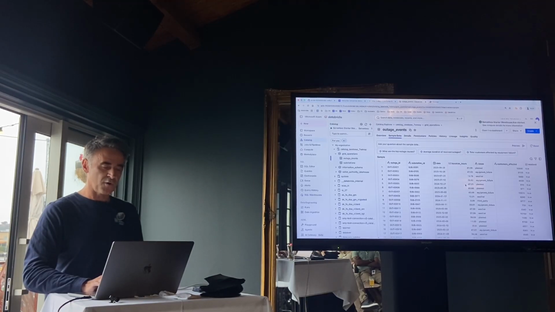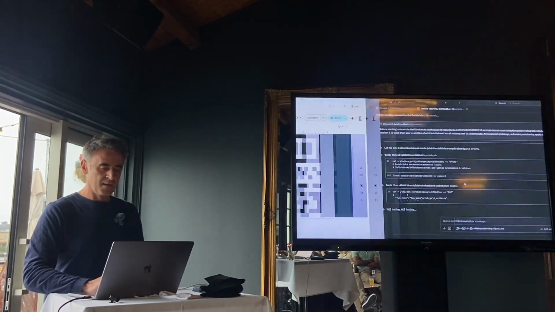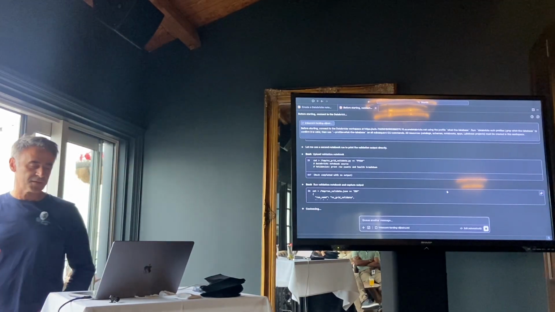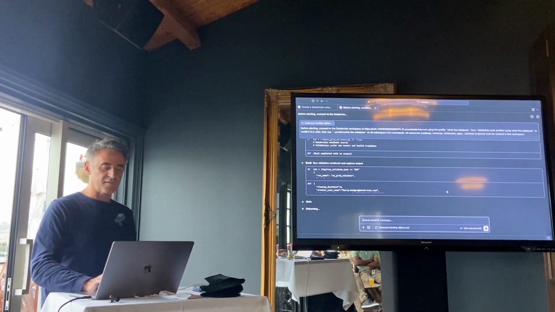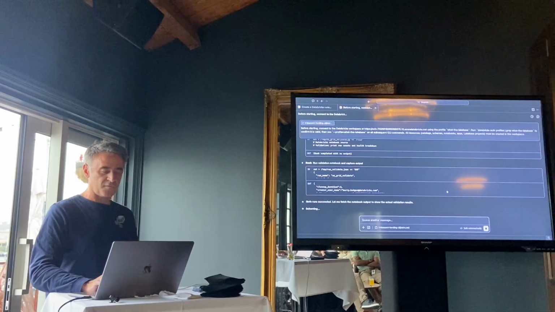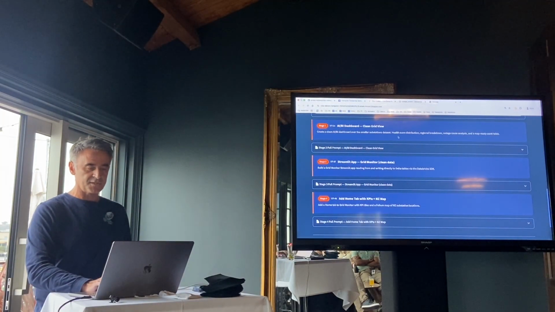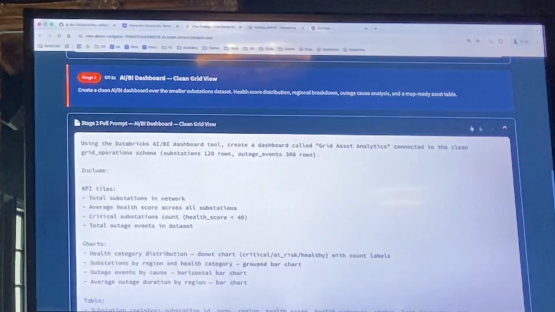All right, so that would appear to have been completed. It's still thinking. I'm not sure what it still thinks it's doing. It's probably just checking the data. Whilst that's doing that, let's go and look at the next part. So both run success. Next one is, what are we doing? We are building an AI BI dashboard over the top of the data. So let's grab this prompt and then we'll fire that at Claude.